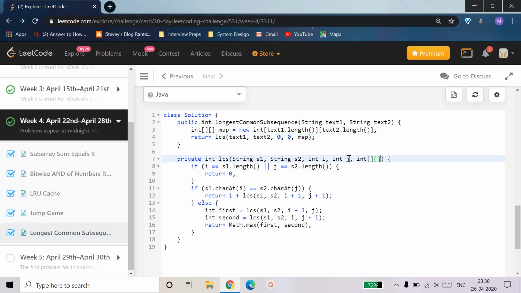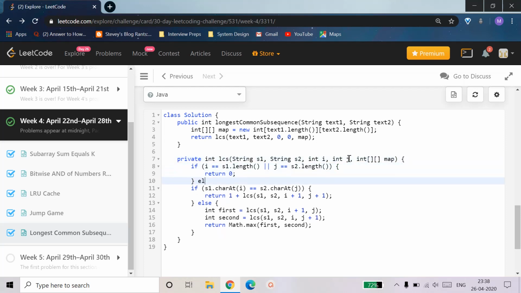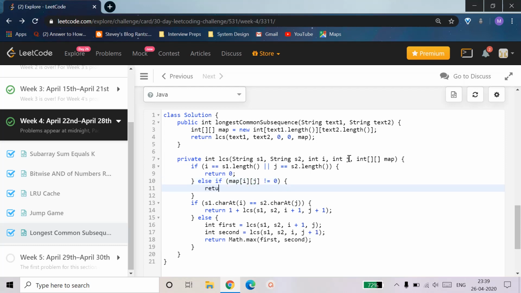So this is the map, and now after checking the range, if I find that the map already contains a value for i comma j which is not equal to 0, then I can just return whatever value I have cached, and the cache will be populated here.